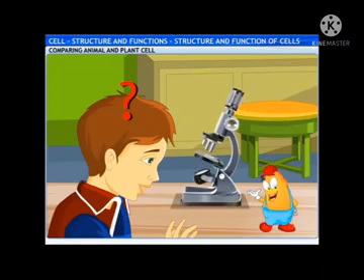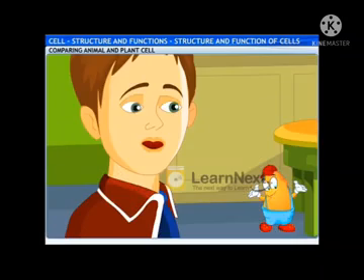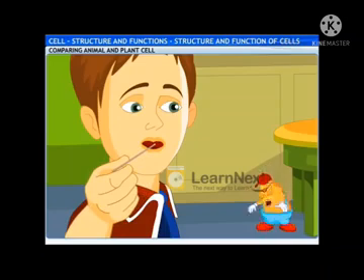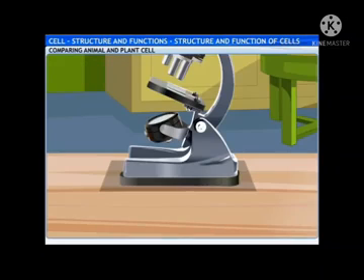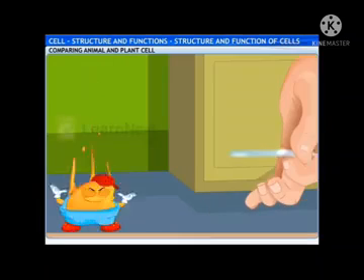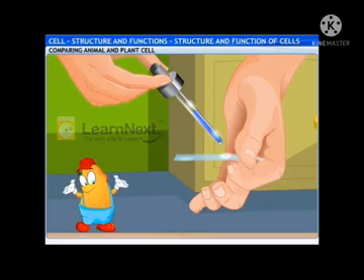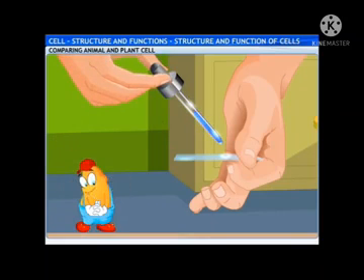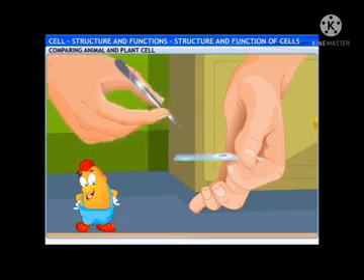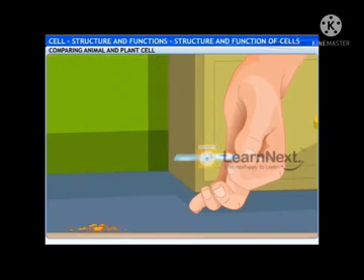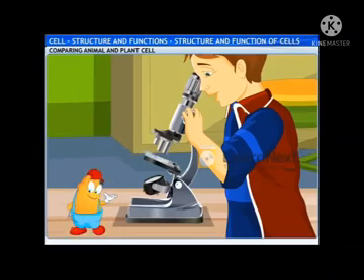To see an animal cell, we need the specimen of an animal cell. Here, gently scrape the inside of your cheek using a toothpick. Make sure not to hurt yourself, Victor. Okay, done. Here is the toothpick. Let's place the scraping on a slide and add a drop of water to it. Now, add a drop of methylene blue and place a cover slip over it. Make sure no air bubbles form during this process. There, we are done. Now, place it on the stage and observe it through the microscope.